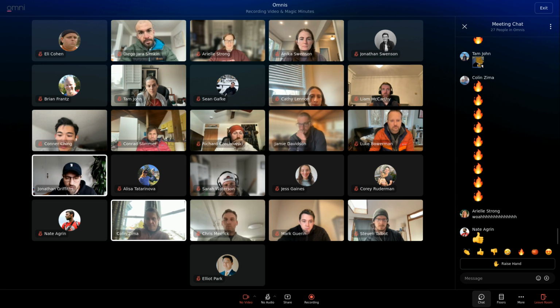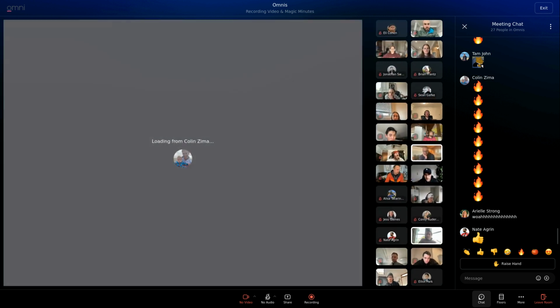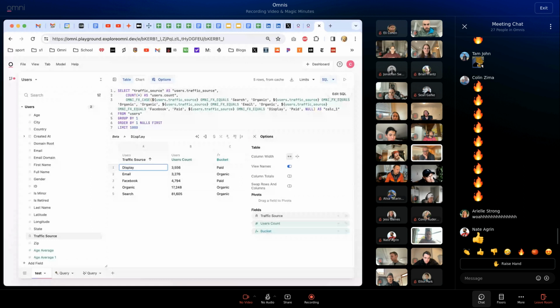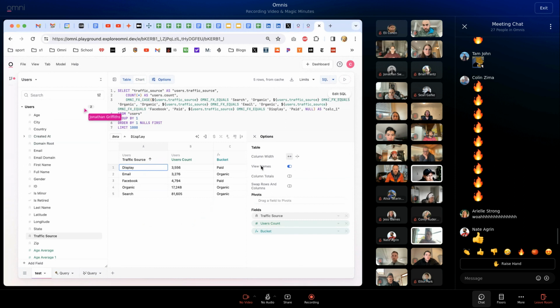But when you do save query as view, what is dim count in that situation in the field picker? That was the metric that was in the table. So here, I'll just pull it back up one more time. Yeah, the names are definitely not ideal. We should be pulling through the labels for sure. So this is user count, and over here, dim count is just user count. It's poorly named. And just, Nate, to hammer home your thing, Calc 1 is what shows up in the SQL, right? And it should be bucket.